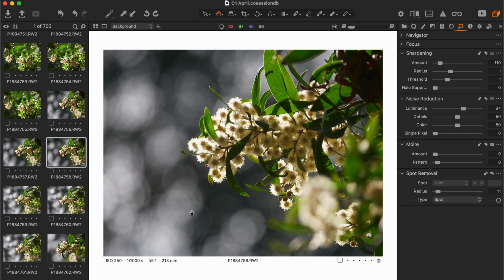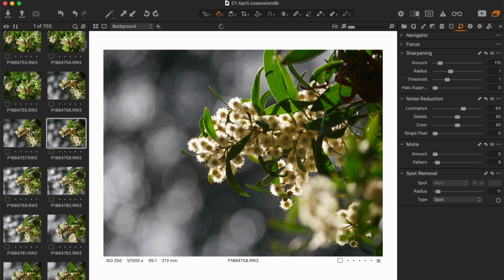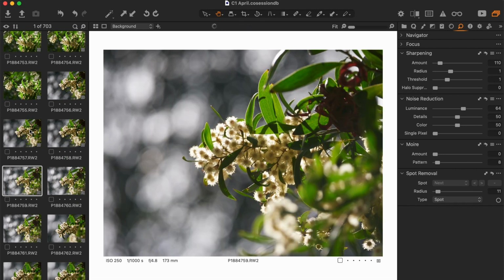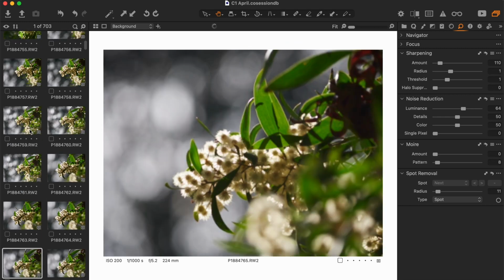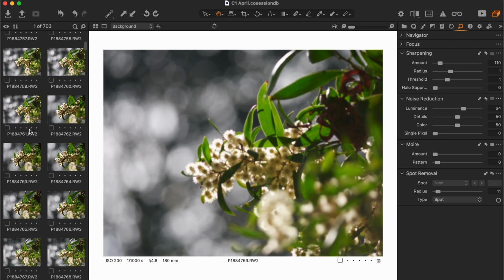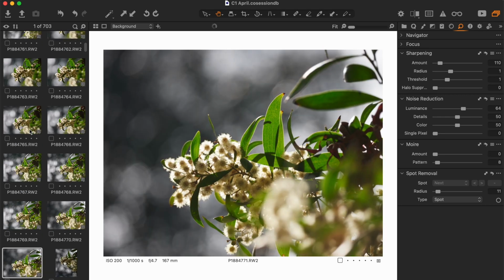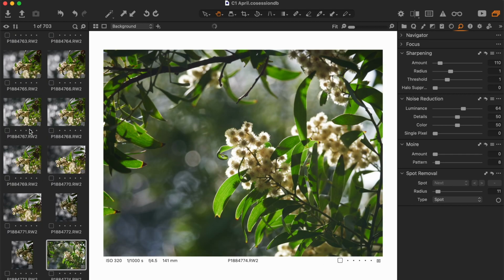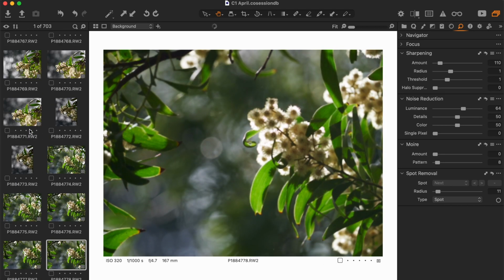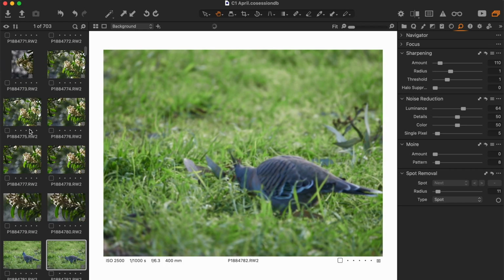You can see here I'm using that shallow depth of field so that I can see all the bokeh in the background, but also some bokeh in the foreground. And just to give you an idea, if I run through some of these pictures, it'll give you an idea as to how my thought process is happening while I'm taking these shots. And then I'm trying to find different ways to compose my primary subject.